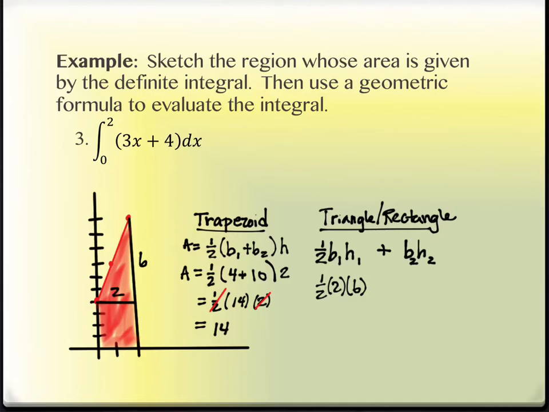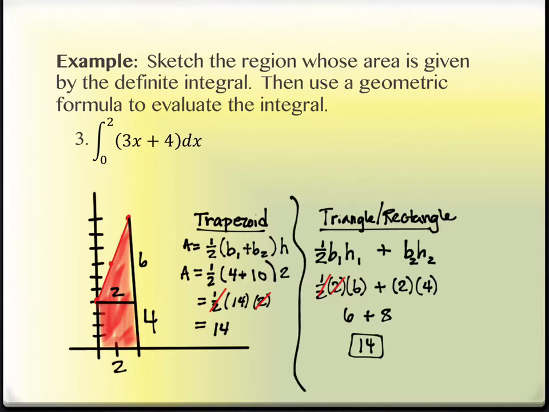Now my rectangle at the bottom, what do I have? 4 and 2. Yeah, so I have a base of 2 or a height of 2 either way, and the other one's 4. Those dimensions are 2 and 4. So I have 2 and 4 down here. If we multiply these out, this piece gives me the 6 right here, plus this piece gives me 8, and 6 plus 8 is 14. So you're welcome to do it from that perspective if you prefer. Neither one's better than the other. They're just different perspectives. Okay, so far so good?